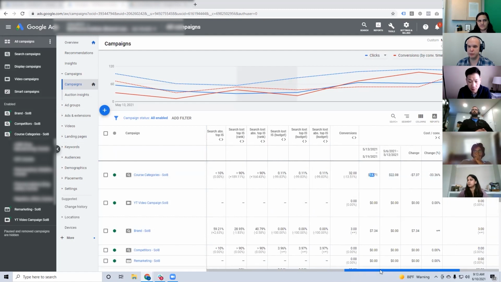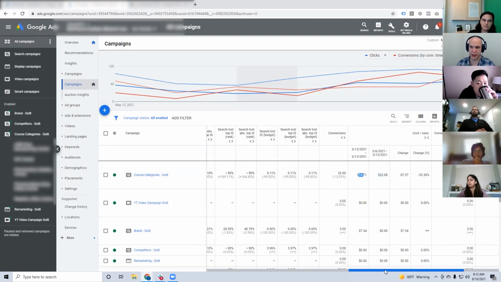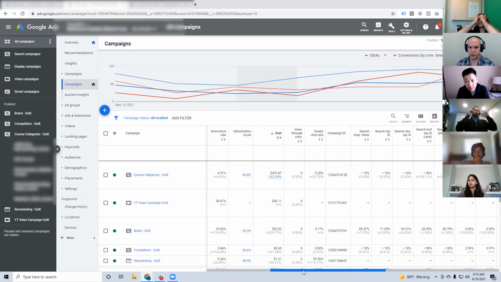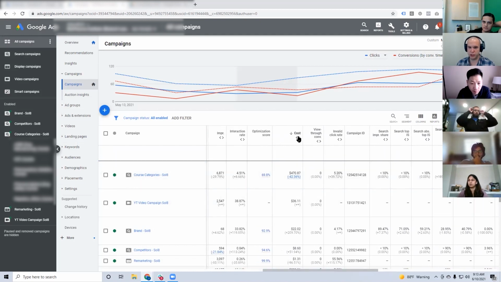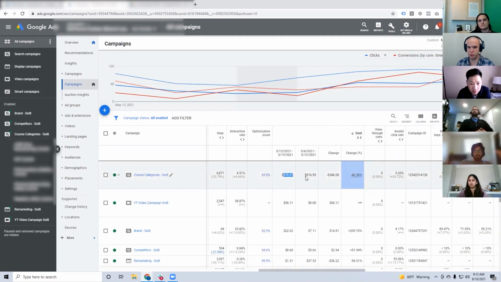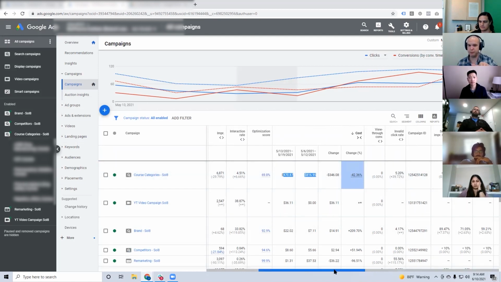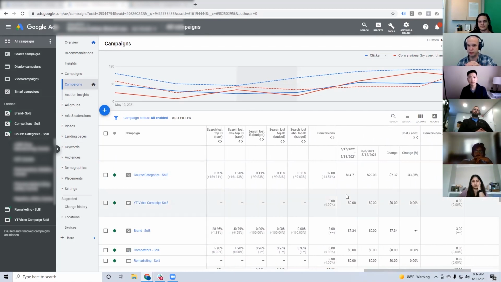Now here's what happens when you're making optimizations for target CPA. When you're bringing down your cost per acquisition, you're going to notice that the cost also decreases a lot. And this is where target CPA is a very restricted model. Target CPA can work when you're up and running. If you have a lot of irrelevancy, target CPA is where you're going to want to start first rather than negative keywords when you're running broad. I'll give you a good example why. When you start to drop the target CPA, you're going to spend a lot less, but your cost per acquisition is going to go down quite a bit.